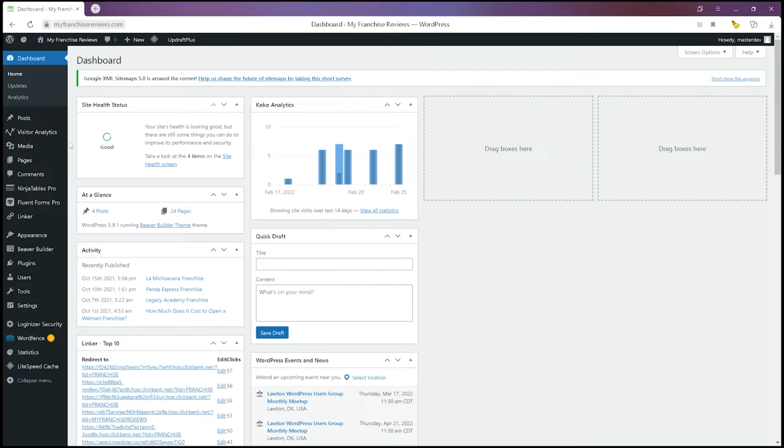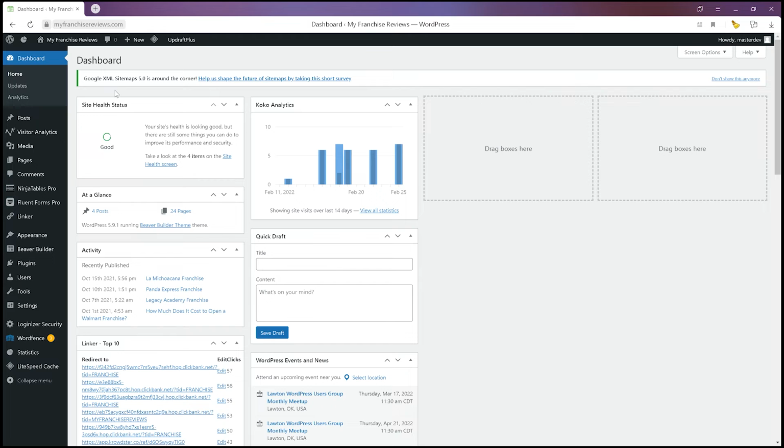WordPress includes a number of standard core components that are part of your website that will appear in this menu. For example, posts, media, pages, comments, appearance, plugins, users, tools, and settings. The main content of your website will mostly be controlled through pages and posts. This is where you'll find the majority of your content. The main pages of your website will be under Pages, and if you have a blog or news section of your website, it will probably be under Posts.